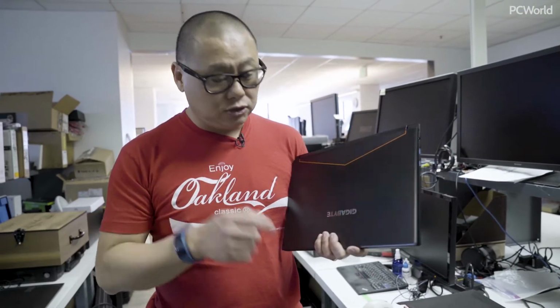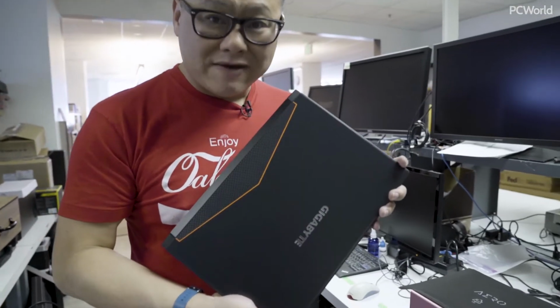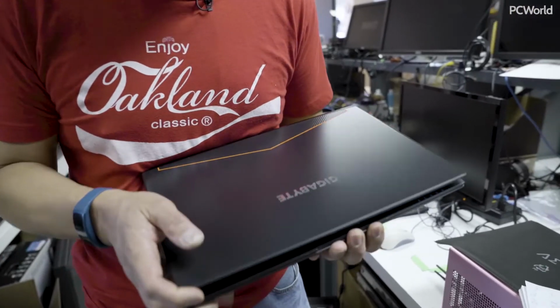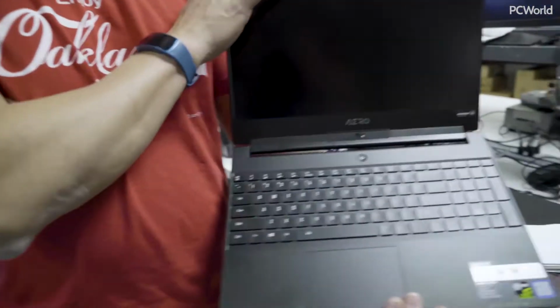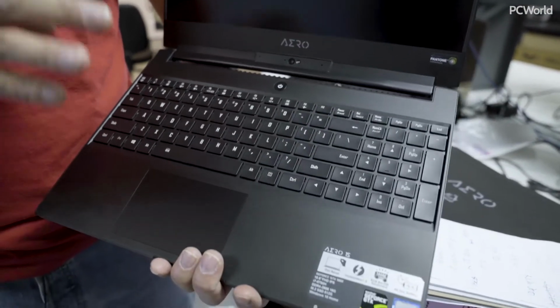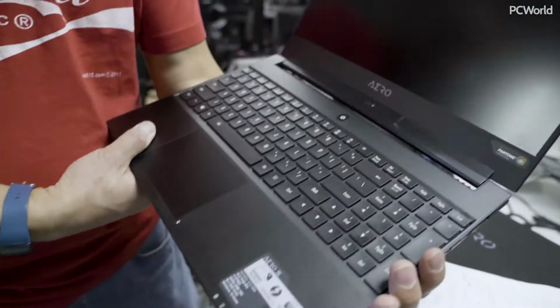Gigabyte has Intel's new 6-core Coffee Lake CPU in none other than one of my favorite laptops from last year. This is the Gigabyte Aero 15 and 15X. This particular one is the Aero 15. You know it and love it.